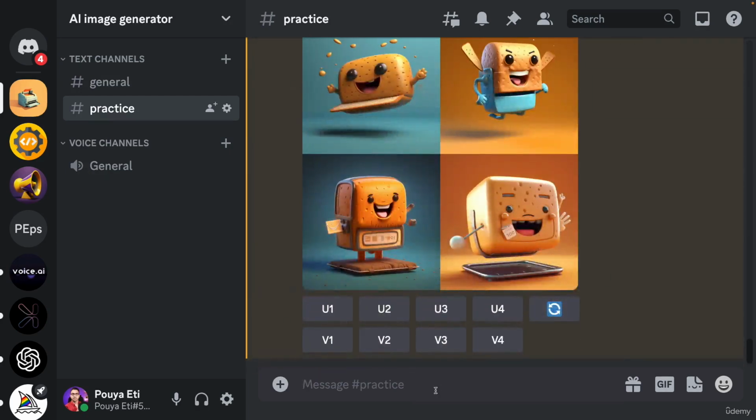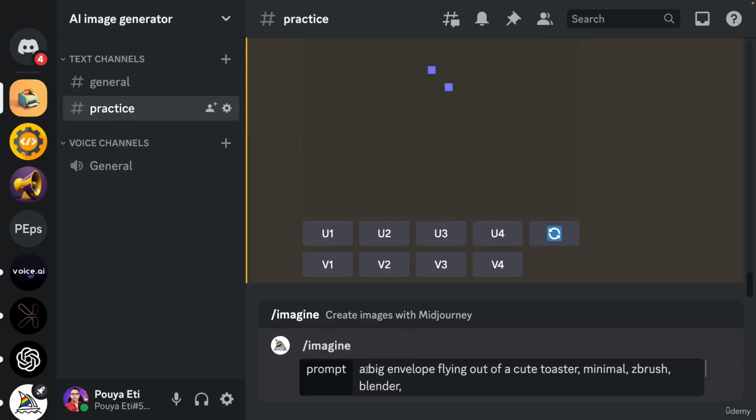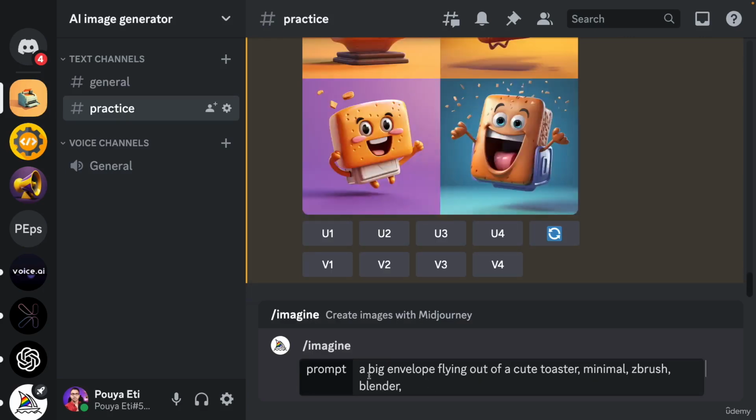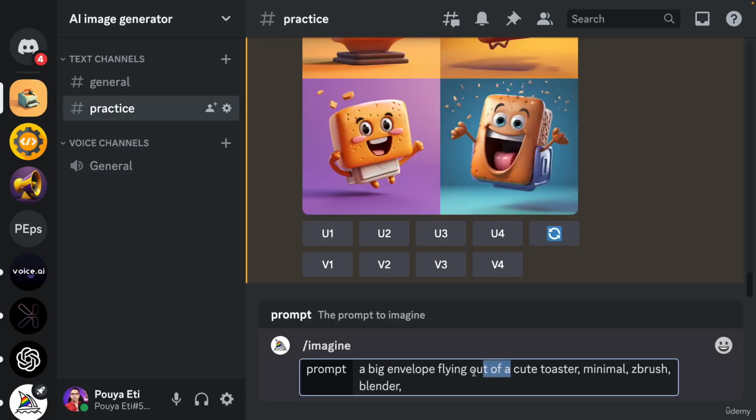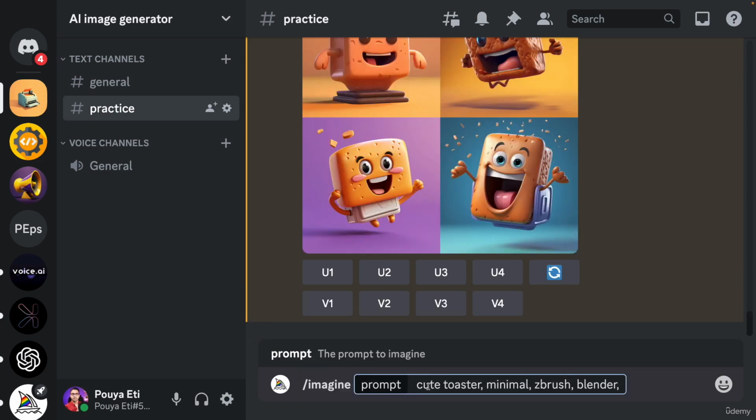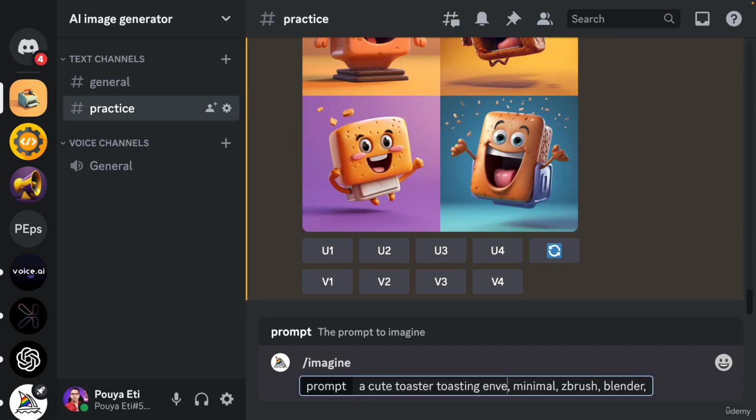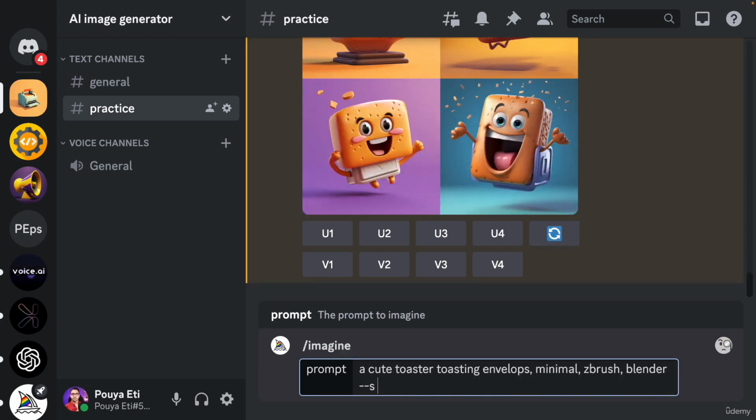So let's write another prompt here. Let's focus more on the envelope. So let's say a cute toaster toasting envelope. Okay, let's write this down and see what we will receive with the stylize of 1000.